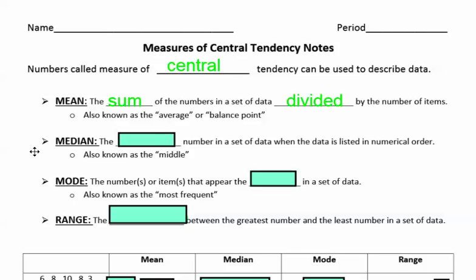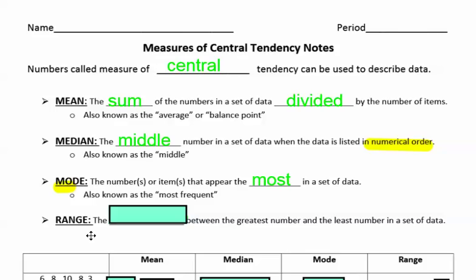The median. The median is also known as the middle number. Okay, now, we can call it the middle number, but a very important thing is that before we figure out which one is the middle number, our numbers have to be ordered from least to greatest. They have to be in numerical order when we are finding the median. The mode is the number that appears the most. So MO, it's the number that appears the most, or the most frequent. Okay, it means the same thing.